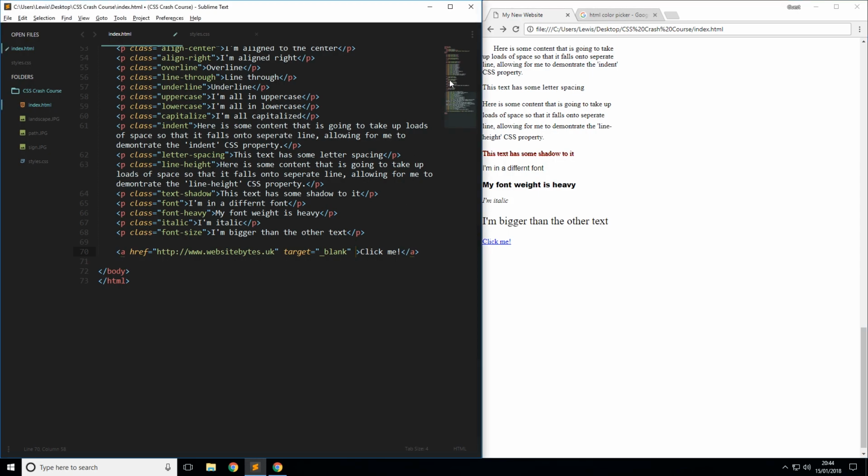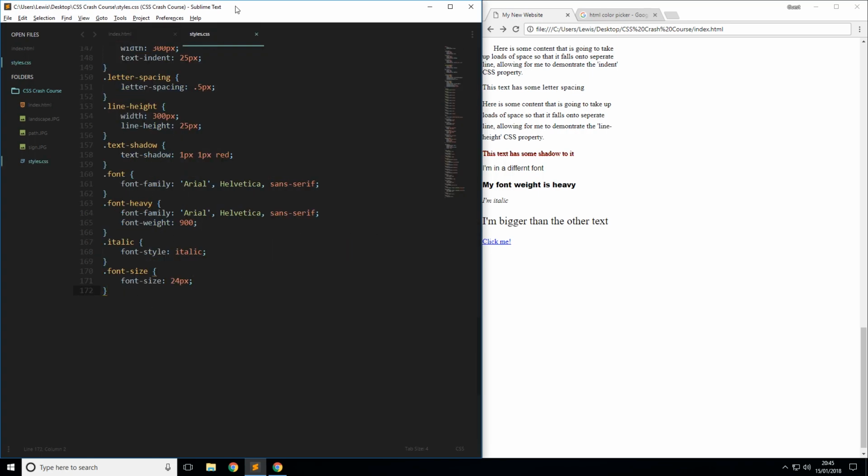But the thing that we are going to talk through is the class. So we're going to add a class of, let's say, link-styles. So we can now reference this anchor tag here by saying .link-styles in our CSS, right? So let's go into our CSS. .link-styles, open close brackets, and then inside of here we can change this. Now I don't like the blue and I don't like it being underlined, so we're going to give it a color of green. Quite a quirky font, this one, quite a quirky link. Save that, refresh, you can see it's now changed to green.